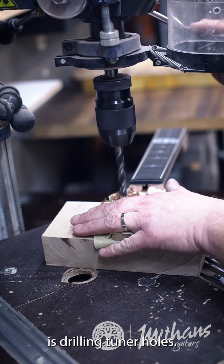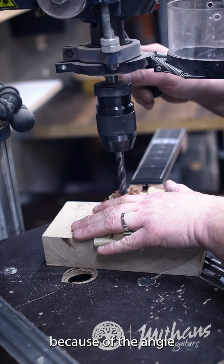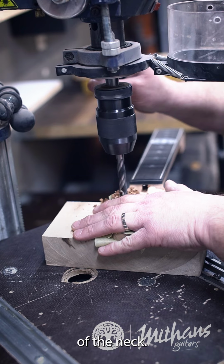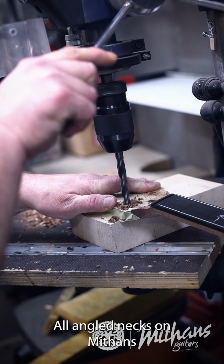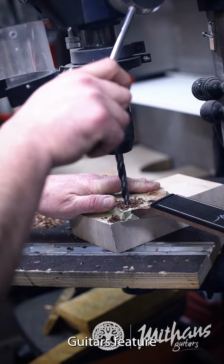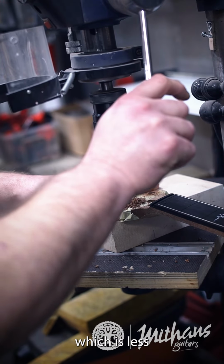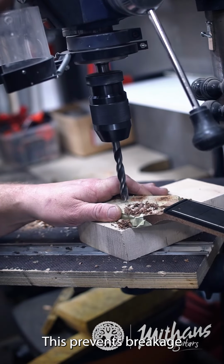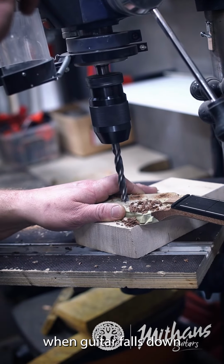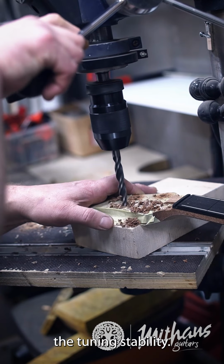The next step is drilling tuner holes. This is done by hand because of the angle of the neck. All angled necks on Mithans guitars feature only 10% neck angle, which is less than anything else on the market. This prevents breakage when the guitar falls down and of course increases the tuning stability.